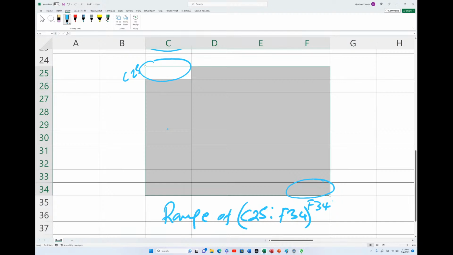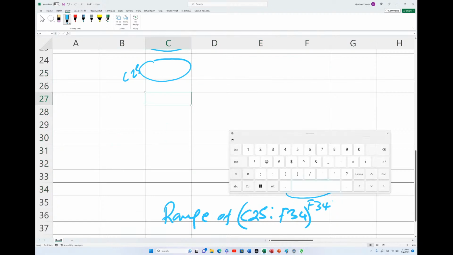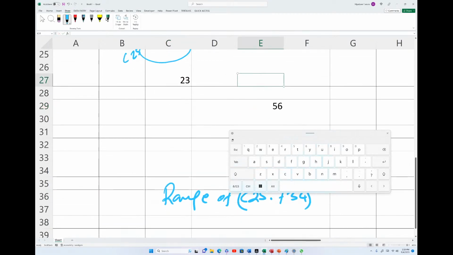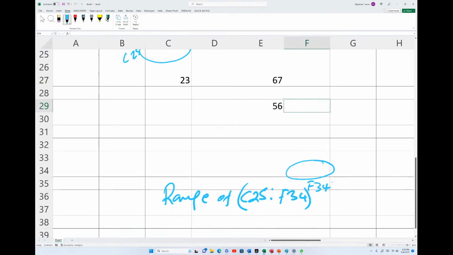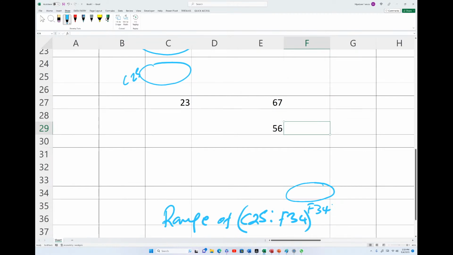So for example, say I have numbers like 23, and then I have numbers like 56. Now maybe I also have numbers like 67. If I want to get the sum of these numbers, I can use the range by typing the equal sign, then I say the sum of.